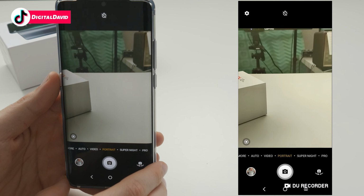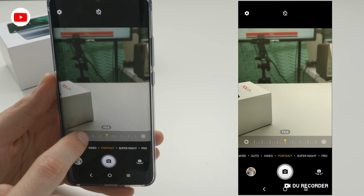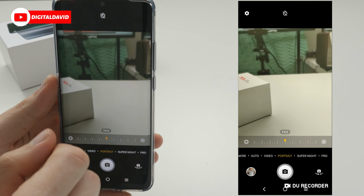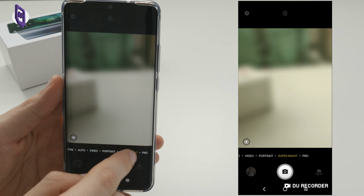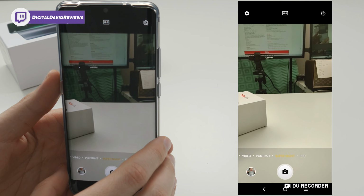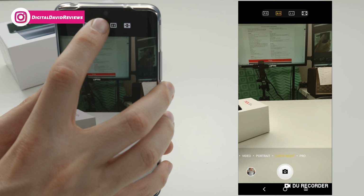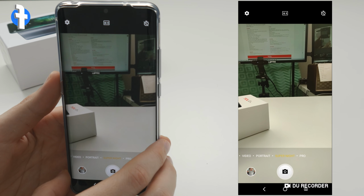Then we have portrait mode. You can see the options that we have for portrait mode. We can adjust our aperture. And then we have a timer at the top. We have super night mode right here. So again, we have a timer at the top. We also have our aspect ratio. We can adjust that. Like 16:9.